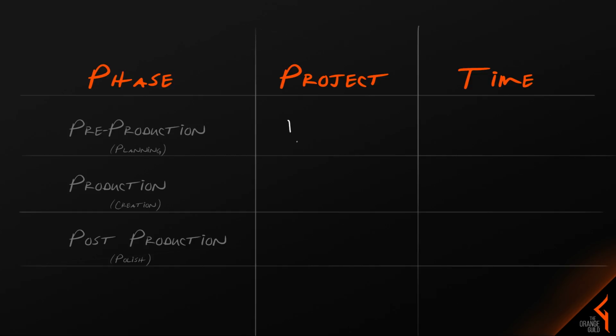For something like VFX for film, the breakdown is going to change a little bit. Pre-production is fairly well thought out way before we get to VFX, because VFX is mostly a post-production process in a film. So for pre-production, we're going to have a little bit of time that we spend before we jump into post, talking to the director, talking to the producers, and trying to get a feel for what we need to do to get all of this done. So maybe we have 10% of our time spent here talking and making a plan.